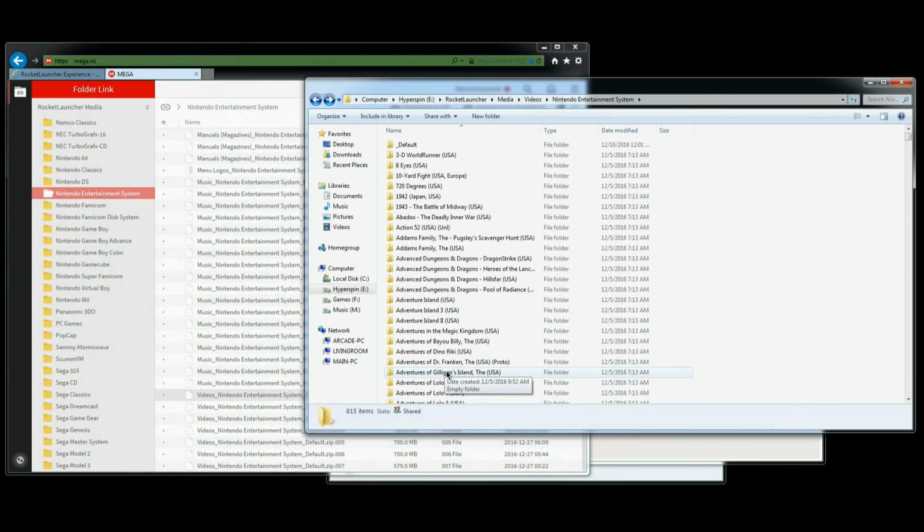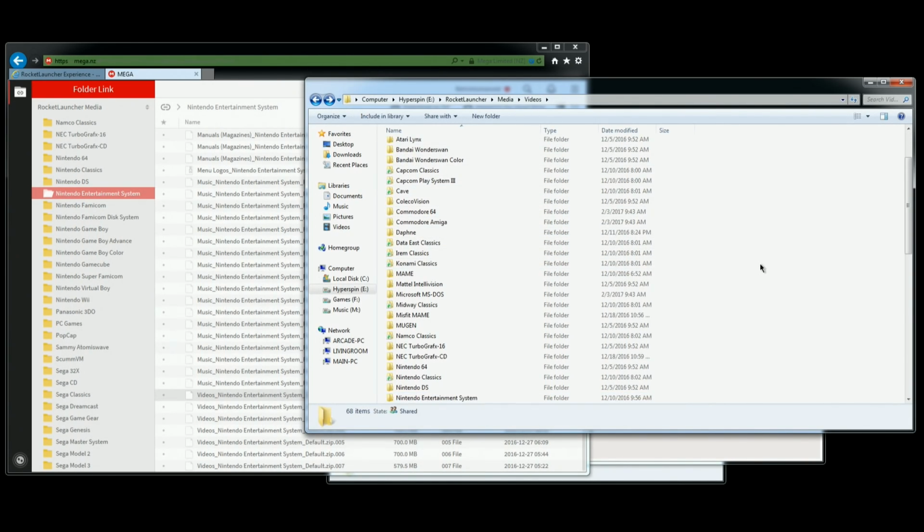But then let's say you load up Adventures of Gilligan's Island and you go to the pause menu. There's absolutely nothing. It's a wasteland because there's no artwork for it other than the box cover. There's no music for it. There's no videos for it. So on and so forth. So a lot of the media I'll share across the entire system so that every time you go to the pause menu, there's something to look at. There's something there, and it makes it worth going to the pause menu.